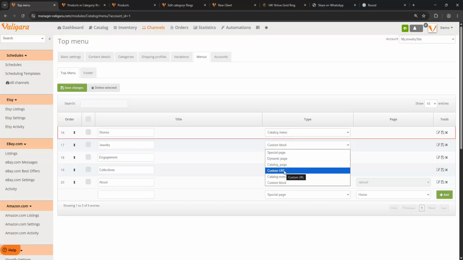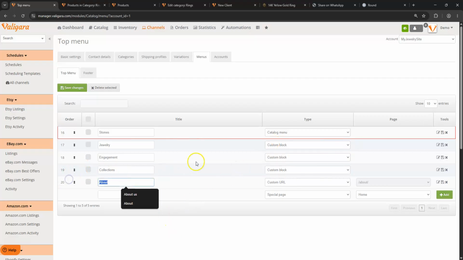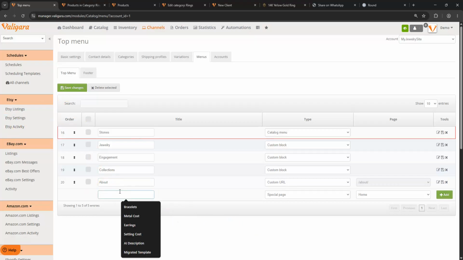For example, if you would like to create some custom pages, for example, blog or about the founder information page, or the page with your brand story, with videos and so on, also available. Or for example, like this about us, custom URL, then define the slug.